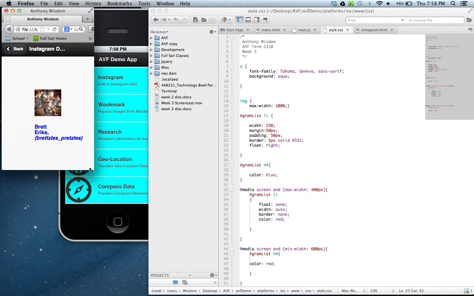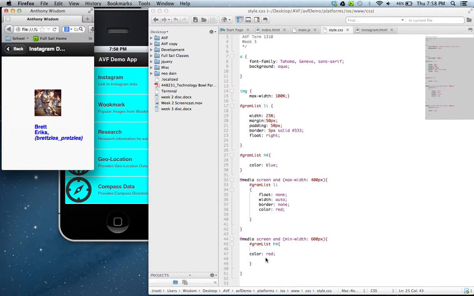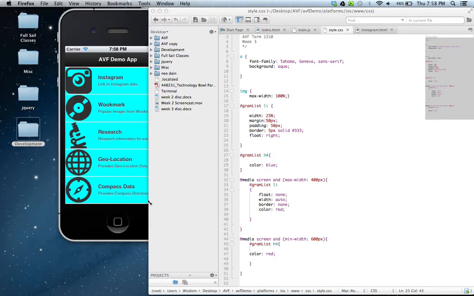I still have a problem with being able to target more than one thing here in this media screen. Once I try to target anything else outside of this initial one, it's not allowing me. So I'm not sure if I need to write several of these for each thing I'm trying to target or what, but I was very happy that I was able to get that to work.